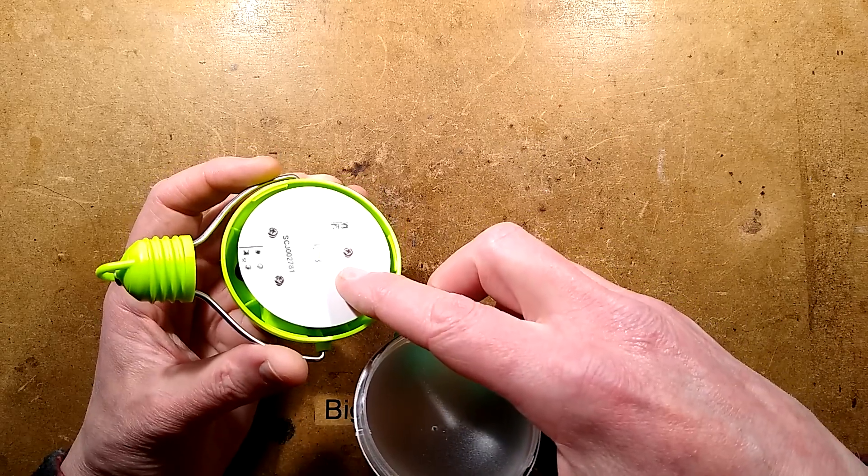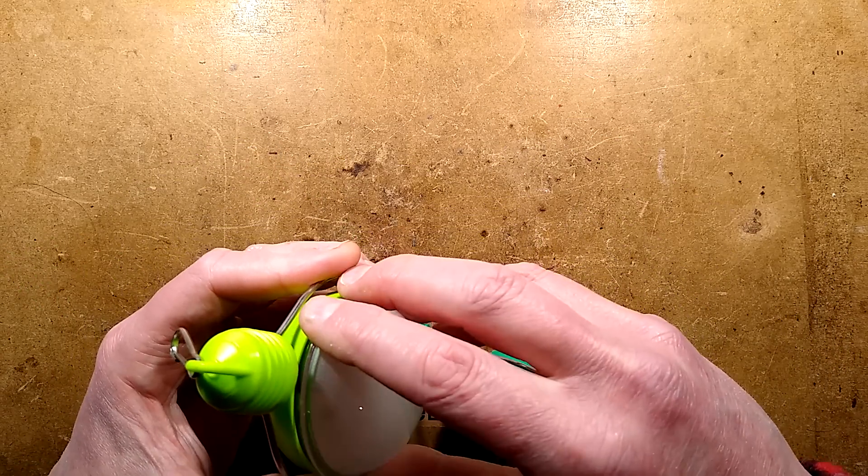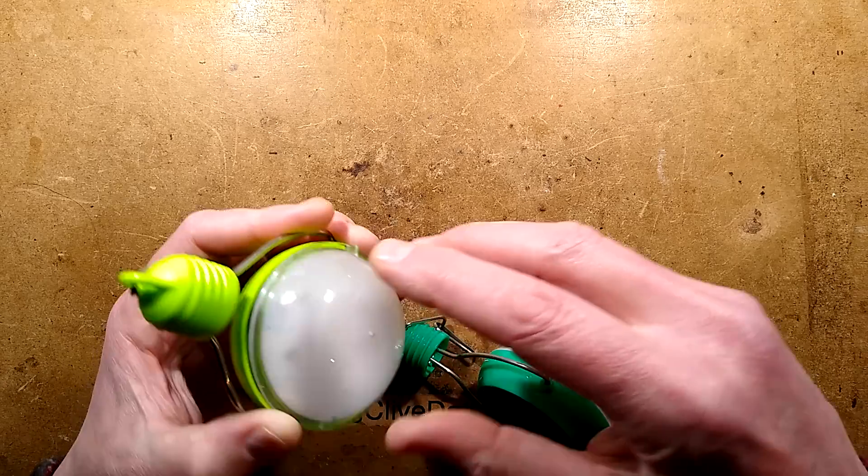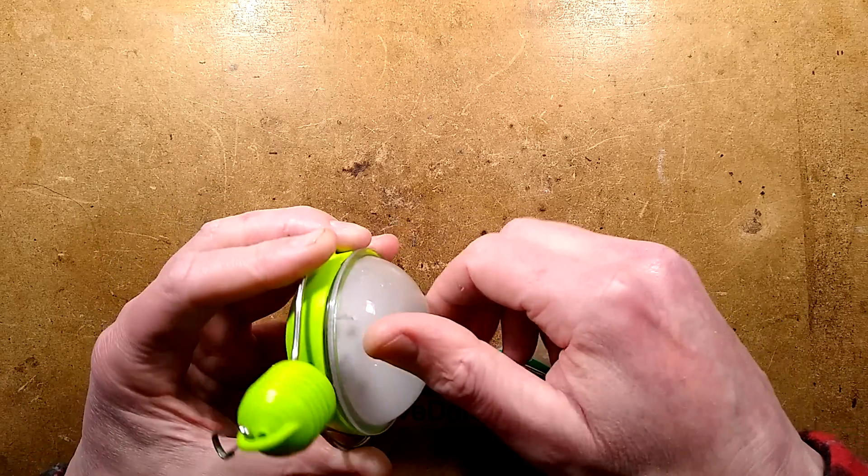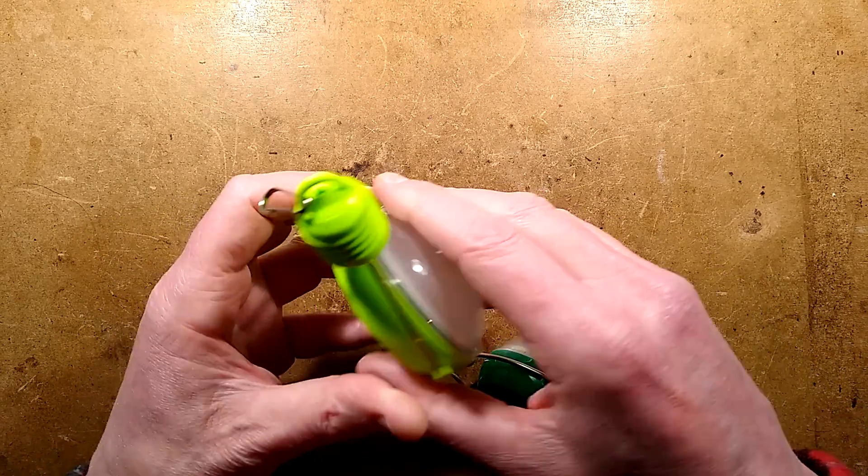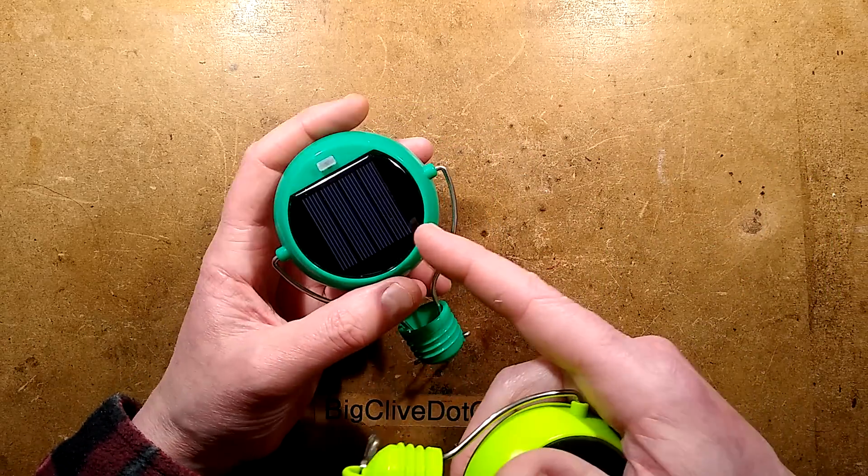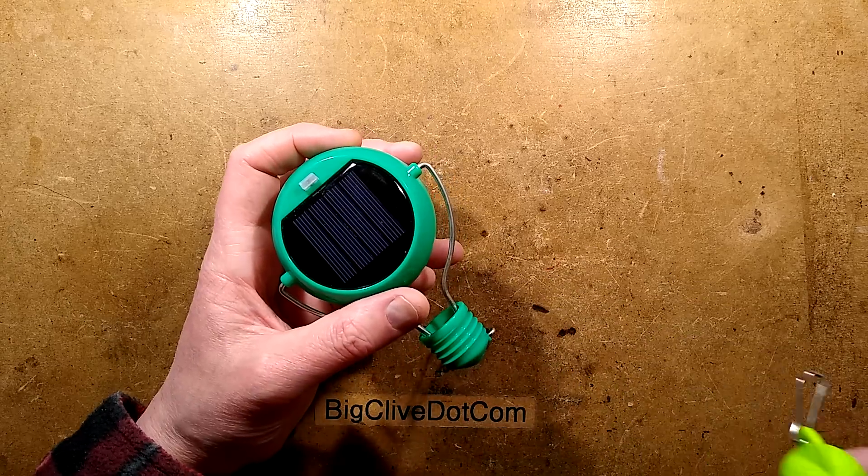The video about this is quite interesting. It's unusual. There's a particularly strange feature that if it detects it's overcharging the lithium cell, it turns on the LED to drain the charge or use that energy up. It's an odd way of doing things. But the video is mainly about this, which does not have good quality solar panels. It's like the generic garden solar light ones.